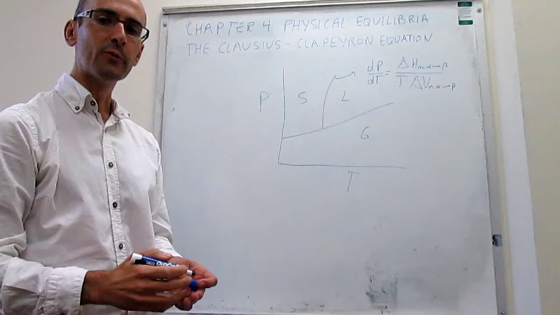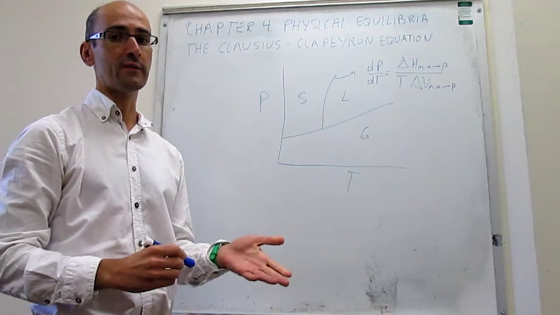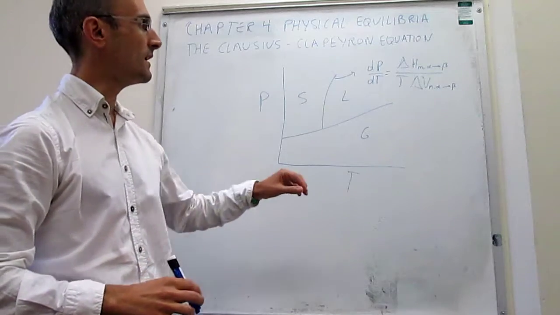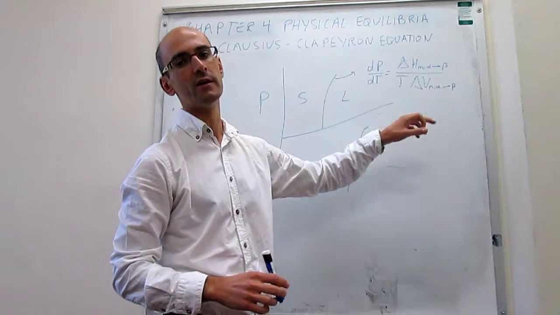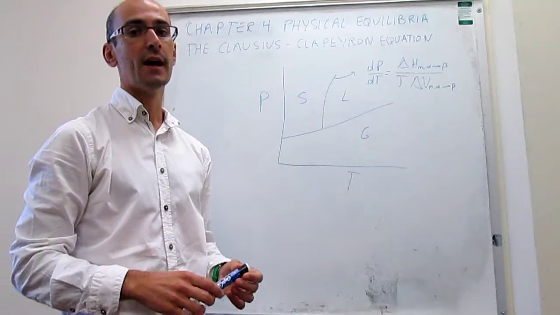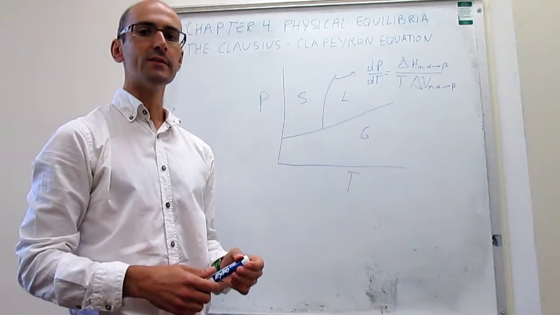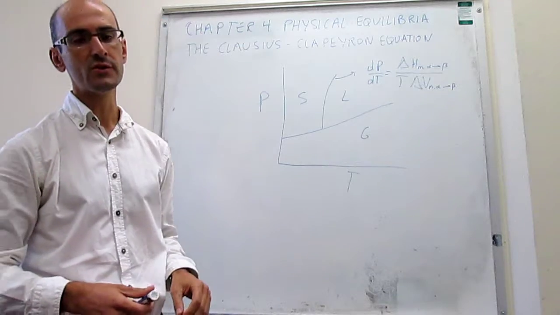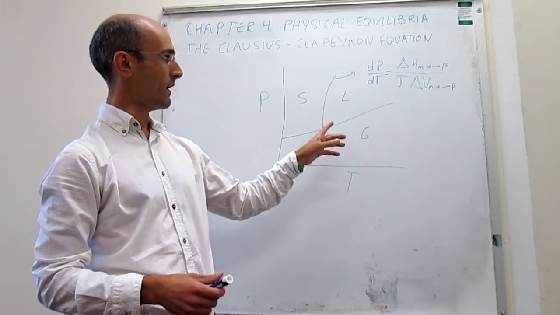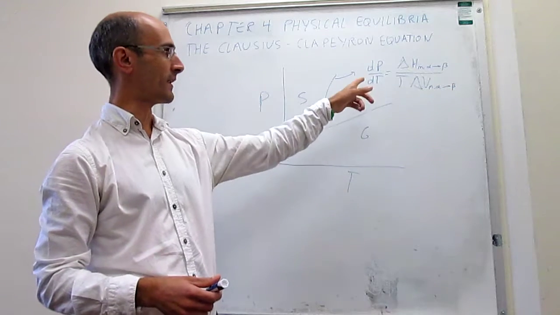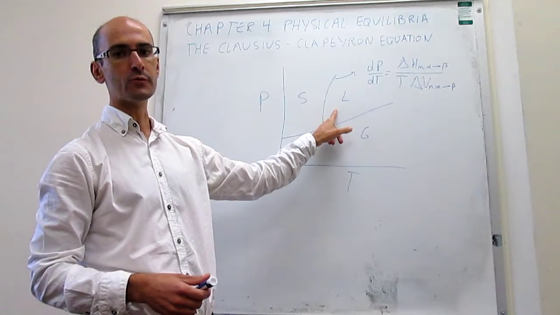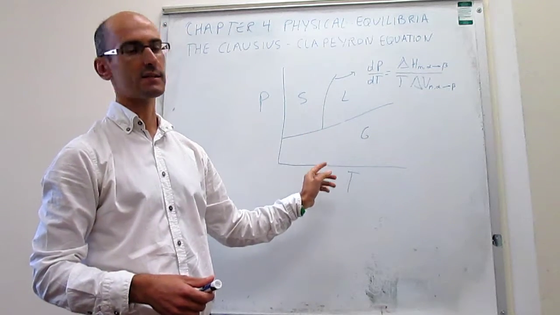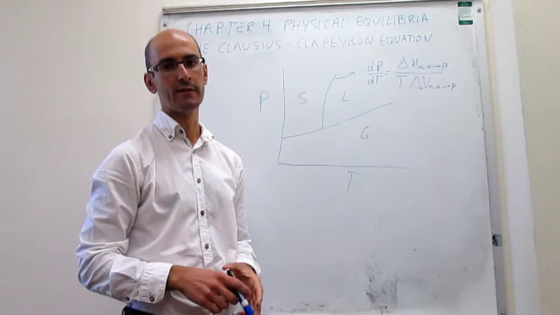This Clapeyron equation applies to all three phase boundaries, but it requires you to know quite a bit of information about those phase boundaries, including what the molar volumes are for the phases involved at the conditions that you're interested in. It turns out that you can make one simplification to this term when you consider phase transitions that involve the gas phase. So the Clausius-Clapeyron equation, which we're going to derive from the Clapeyron equation, is only going to apply for phase transitions or equilibria between the liquid and the gas and the solid and the gas. It will not apply to the solid and the liquid phase transition.